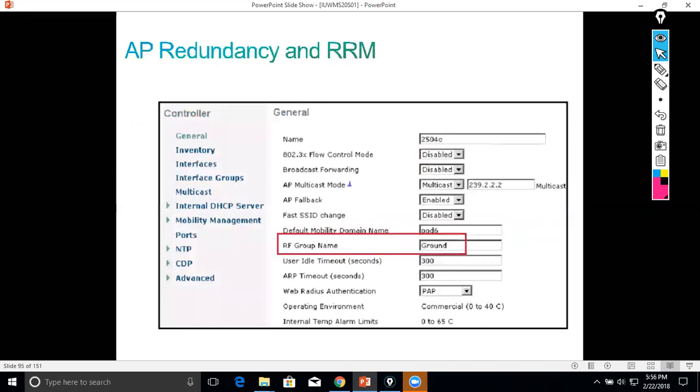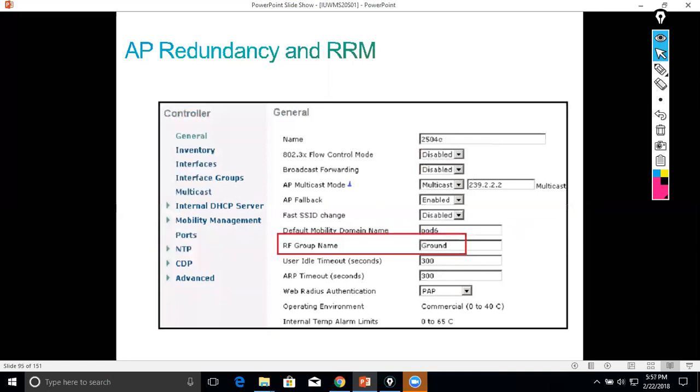When you're talking about radio resource management, you really need to configure it. Some default values come with the controller configuration, and you don't need to tweak them every time. But in some major cases you need to tweak the channel threshold, the transmit power limit, or other resources. RRM contains a lot of things: TPC, DPC, DTPC, and many features.